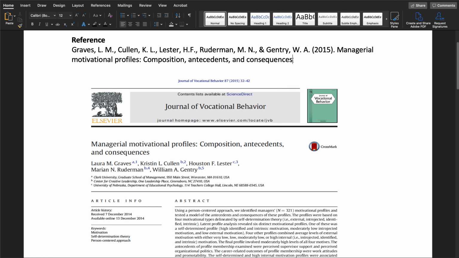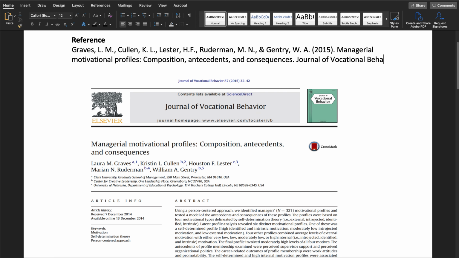Now we're gonna add another period, right? Because we're done with that segment, right? We're done with the journal article name. So what is the journal's name? It's staring right at you, right? So Journal of Vocational Behavior. So I'm gonna go ahead and type that up if I can type this morning. And then after I do this, ooh, this is all caps here, and you want it to be sentence case.